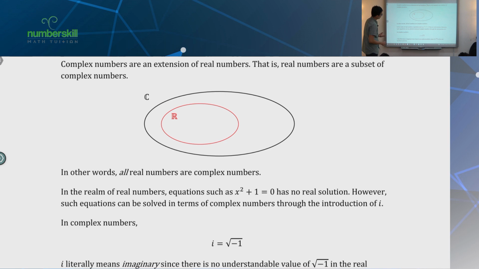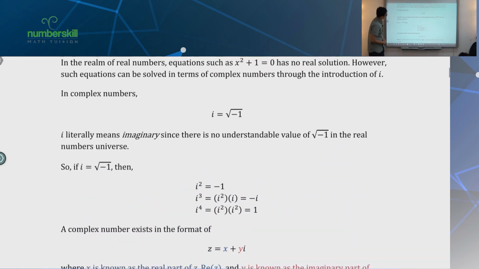So, first of all, what the heck is this complex number? Well, the complex number is basically built on this idea called i, where i is defined as the square root of negative 1. Now, this is a little bit mind-boggling if you ask me, because all this while you were told that you cannot take the square root of a negative number. So, well, now you can. You call it i, the square root of negative 1.